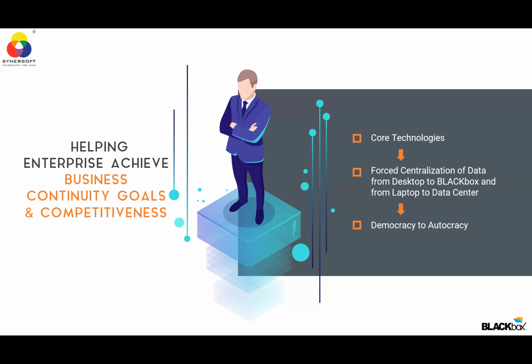We believe in centralization. Just like when marbles are scattered on the floor, it is difficult to protect. Similarly, if data is scattered on multiple computers, desktops, laptops, then it is difficult to protect it from loss, leakage, and theft. So our approach to achieve the objectives of data loss, leakage, and theft prevention is centralization. Now we call it forced centralization. Why do we call it forced centralization?